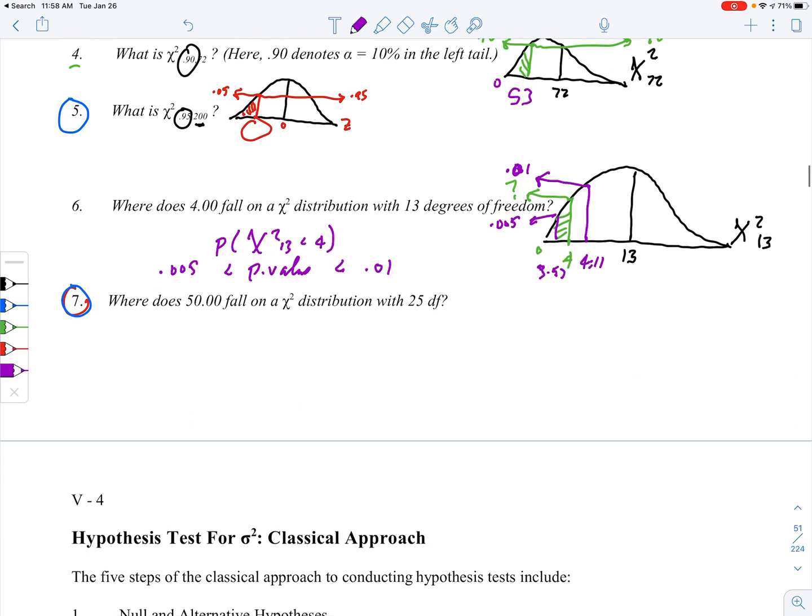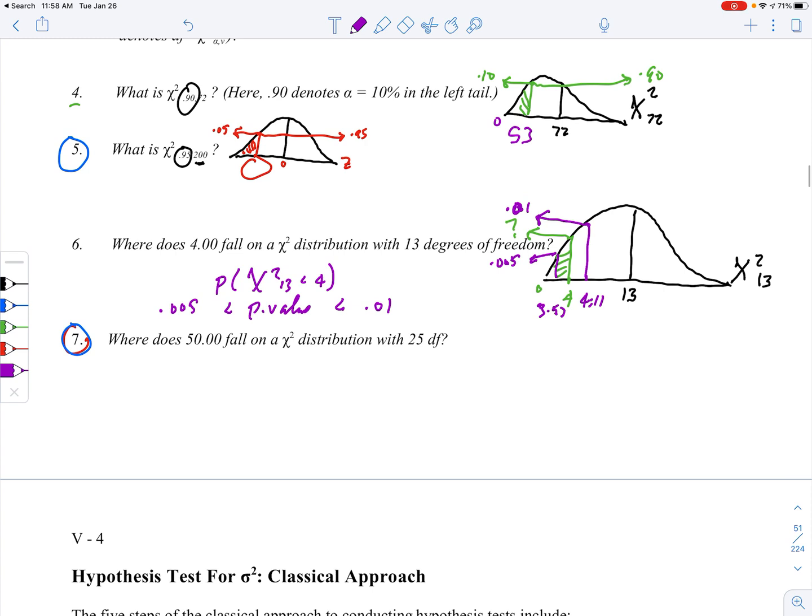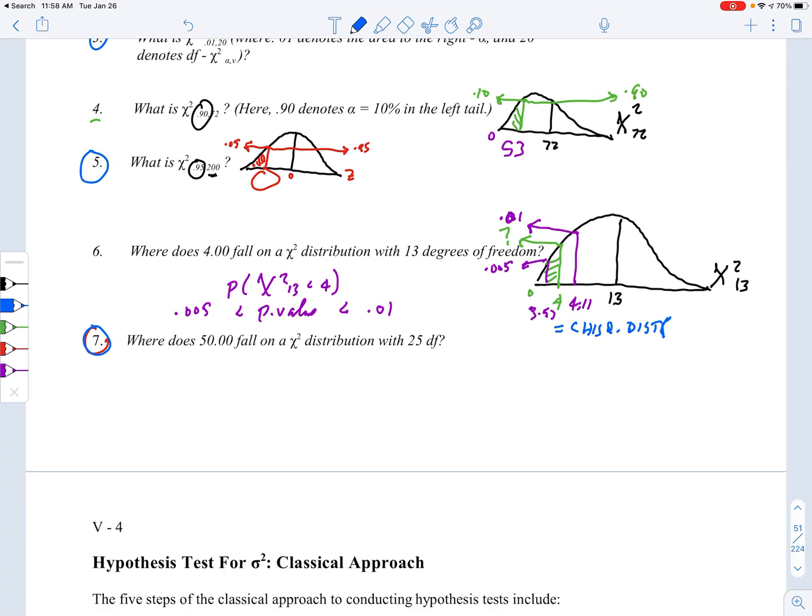All right, now down here, what we've got for number 6, let me change colors here, maybe to a blue, is a dist function. So you would put in here a chi-square dot dist, because dists are always used to find p-values when you're given a particular chi-square value, and then it will tell you the area from some point down. Now, this is from some point down, so you don't need an RT. That would be if you went up.